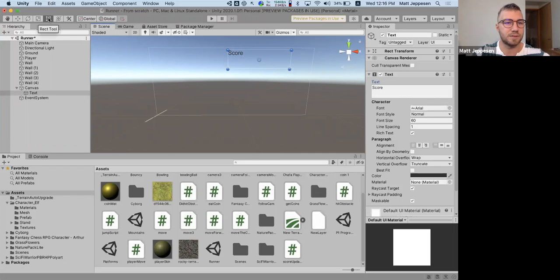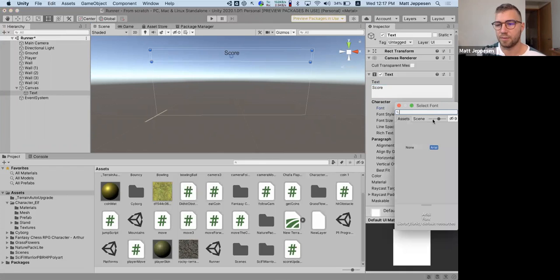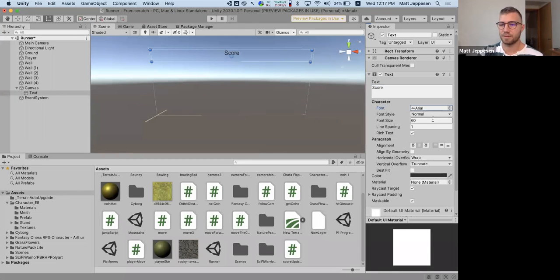So notice I'm just using the four corners, and I'm going to drag this. I want our score to be centered because I think that looks nice. So I'm going to cheat, and I'm basically going to make the box the size of the whole screen and then hit center, so I don't have to figure out how to make it actually perfect. Arial's a terrible font, but you don't have any other choices unless we load something. So I'll just deal with it for now. Everything else doesn't really matter.